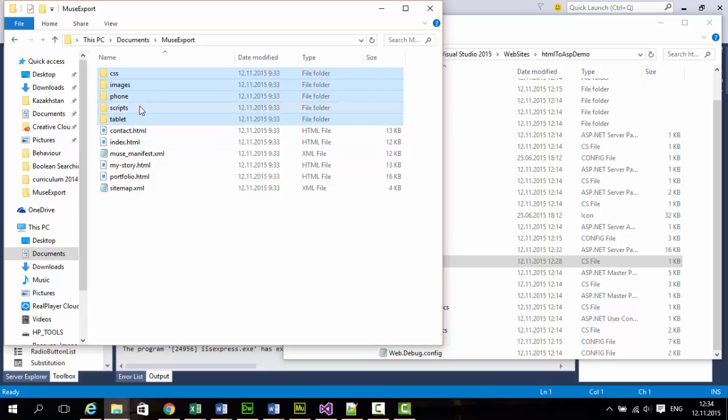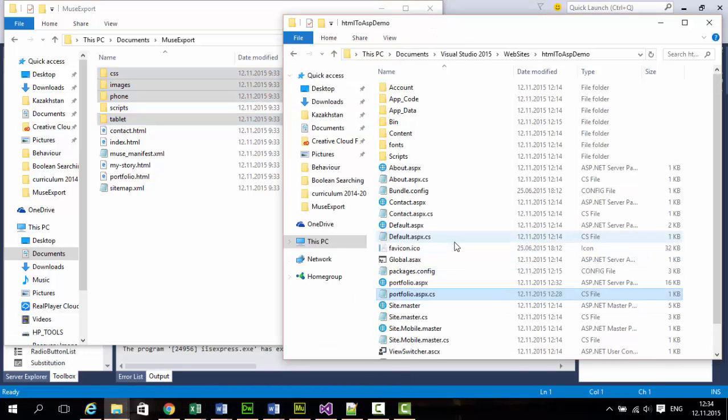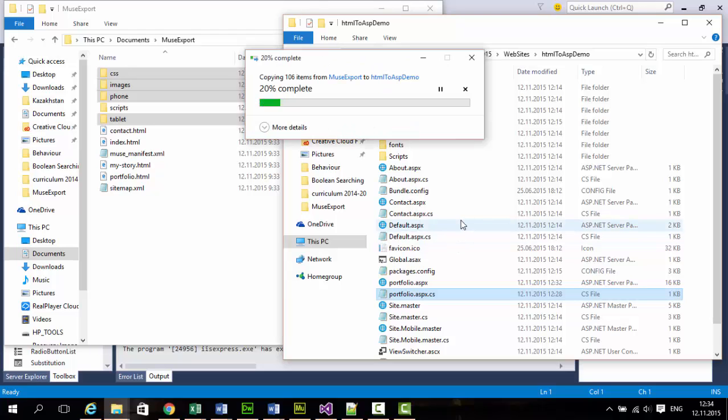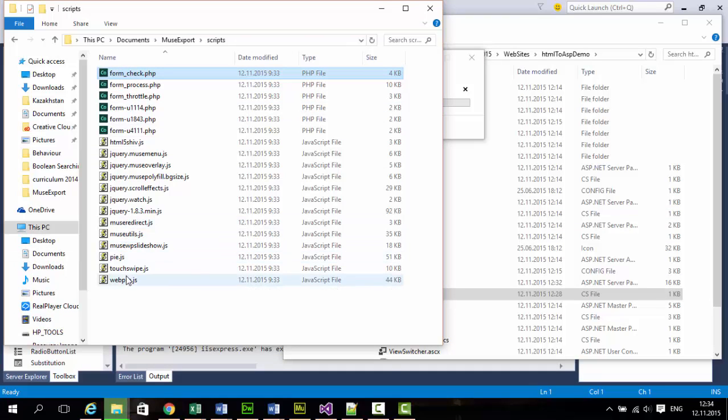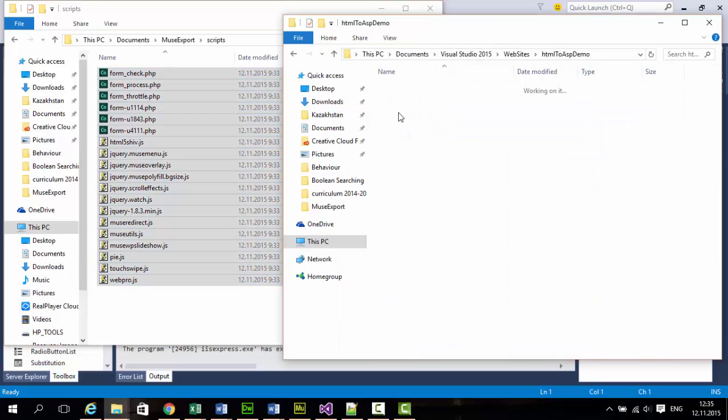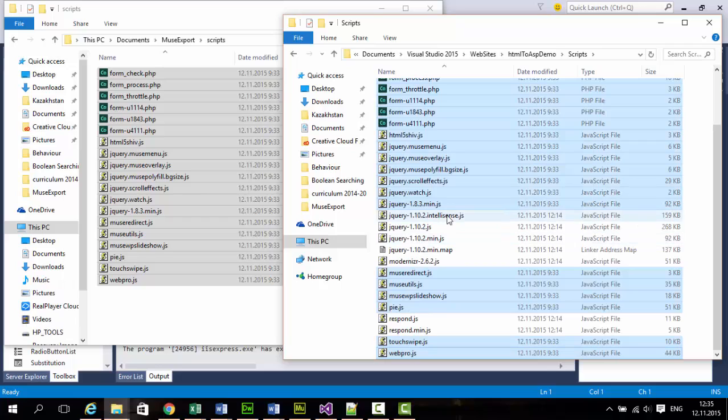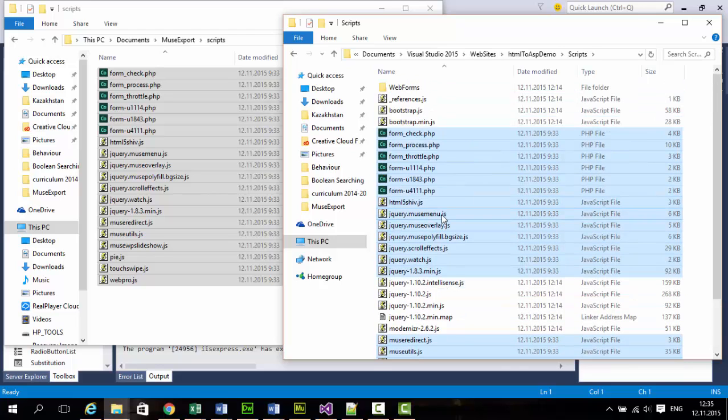Now don't copy scripts, because our Visual Studio project already contains a script folder, so we don't want to overwrite that, but we do want the others. So if I copy those into our Visual Studio project, and then copy the scripts from the script folder, copy those into the scripts folder. Now be careful if it asks you to overwrite here, guys, because you might mess up another web page by overwriting the script. If it does ask you to overwrite, rename one of the scripts, and then you'll need to rename it in the web page too. But we didn't have any errors, so we're okay.